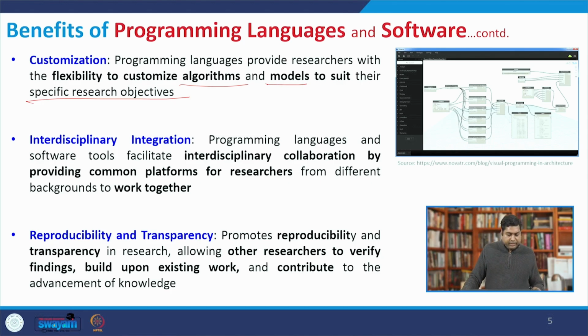Next pointer is the interdisciplinary integration. Programming languages and software tools facilitate interdisciplinary collaboration by providing common platform for researcher. So as I already mentioned that whenever you develop something with those kind of programming platforms, there are continuous development. The enthusiasts, the developers, they keep on updating the program. They are trying to solve different, complex patterns, certain issues through those kind of coding and programming.